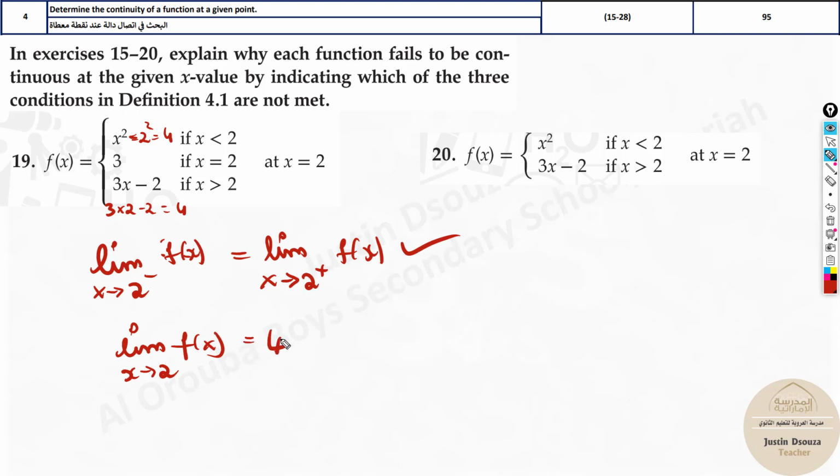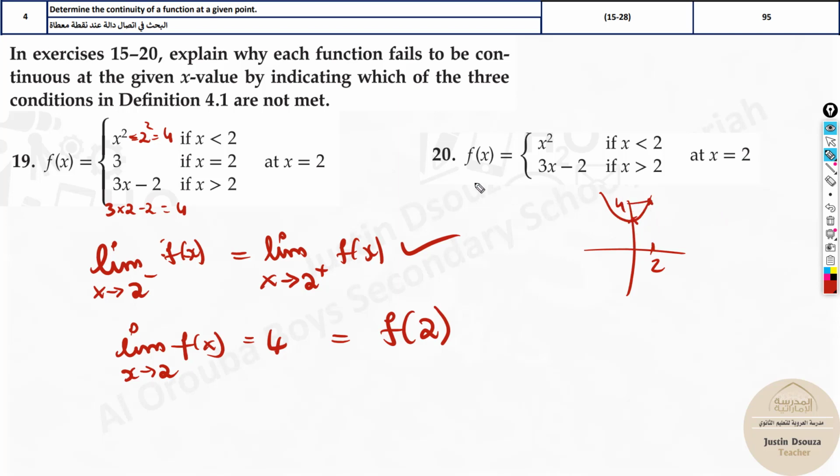But this is not over. This must be equal to f of this given point, f of 2. Whatever the limit is, this is the y value basically. If there's a graph, now imagine this is the graph, just a rough figure. It is not correct, but anyway, imagine it like this. This is x equals 2, and this point is at 4.